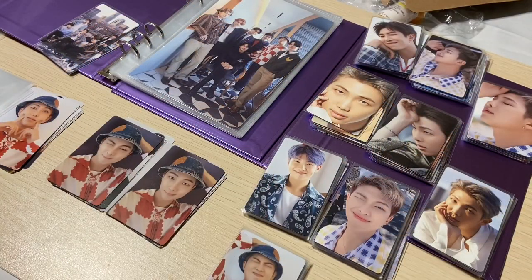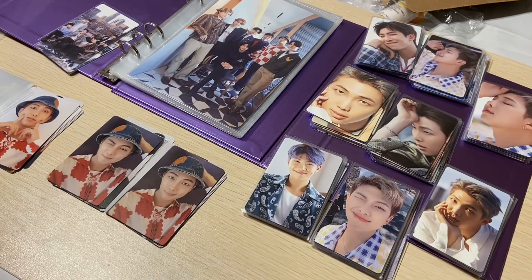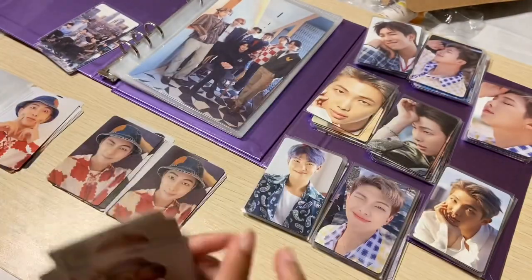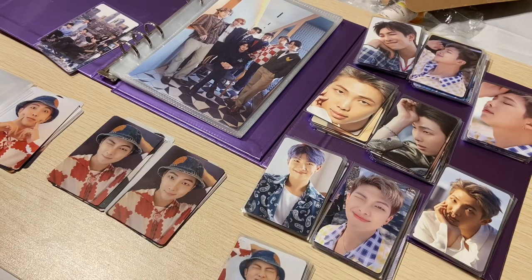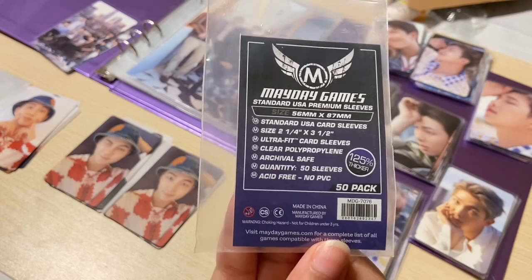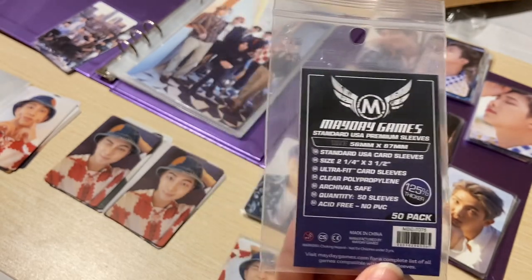Okay, so I decided to sleeve them. I sleeved like most of them already. And if you're wondering, these are one of the ones I used. I just recently started using these.